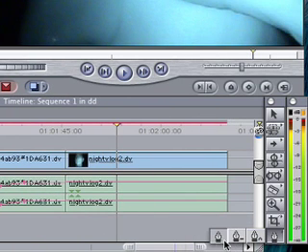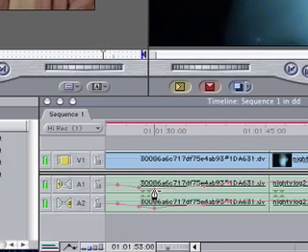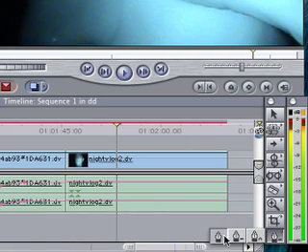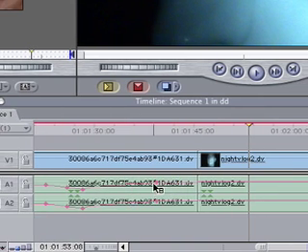You can see there's a pen with a positive, which is what we were doing, which was placing these, and a pen with a negative, which is to remove them. You can see that I can just remove them there. Now that's one way of doing it. The other way, the much easier way, I think, is to just control click on your keyframes and hit clear, and that will clear them off.